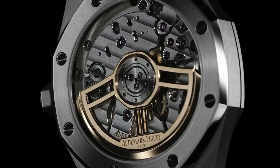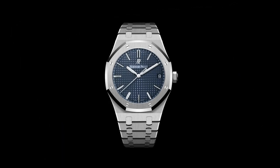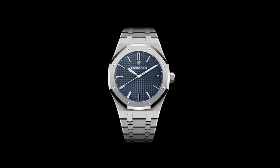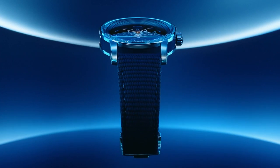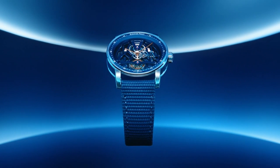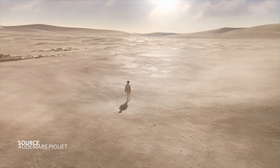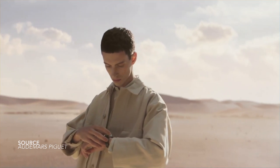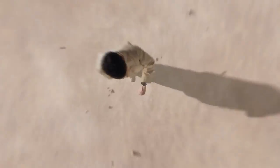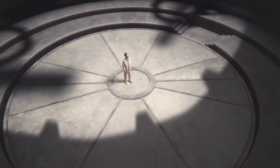So the first part of this case study addresses how it's virtually impossible to out-design one of your best, most popular, and defining watches. The second part: instead of lying down, letting it be, and moving on with another collection, Audemars Piguet doubled down and attempted to reinterpret the watch yet again. It makes you question whether they've invested so much money into this property they cannot afford for it to fail, or whether they are just so driven they feel this is going to be the next thing and they're not going to give up regardless. All things considered, you have to admire their tenacity.